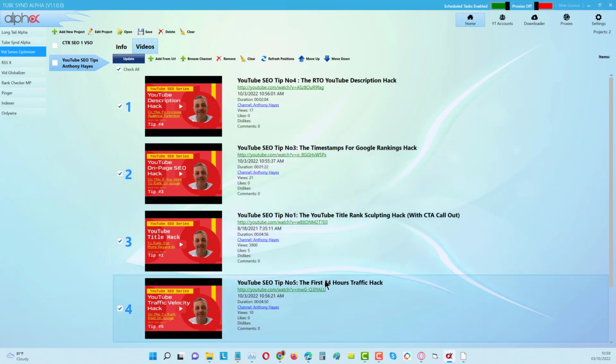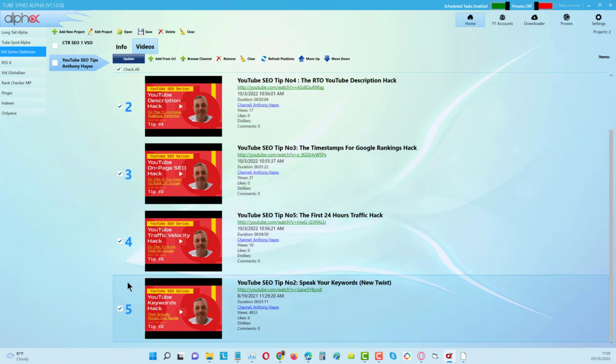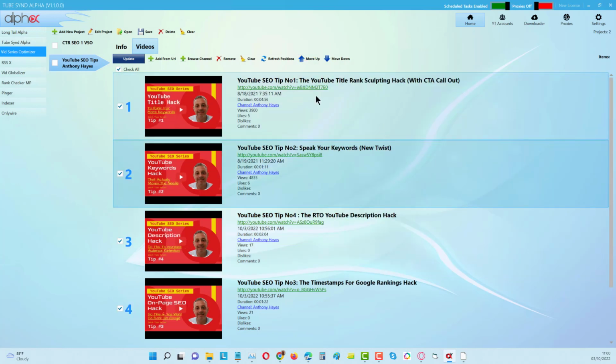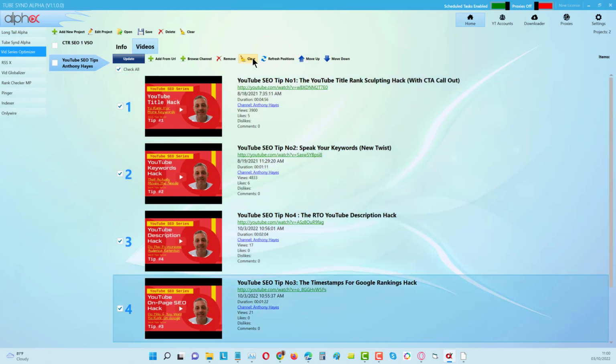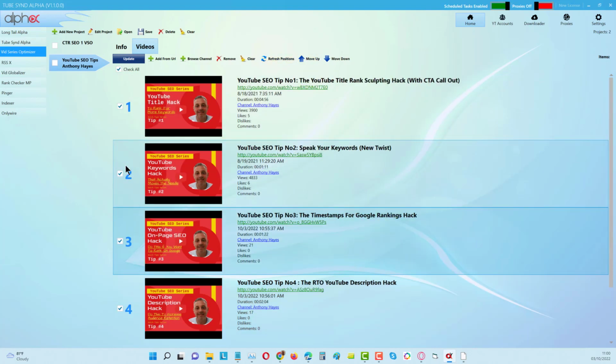Now what we do here, if I click on here, I can highlight that, just click on the corner there, and you can start to move that up. And again for the one that's tip number 2, I need to go and find it. Haven't I got that one? Here. Move that up. 1, 2, and move this one up. 3, 4 and 5. I've got a kid in the background in the next room, and there's not much I can do about the background noise. So here we've got all 5 of our videos.